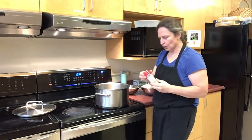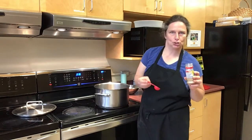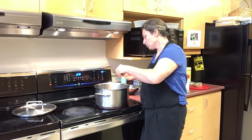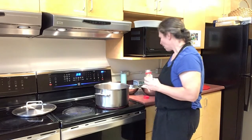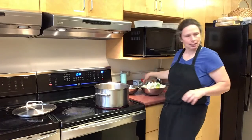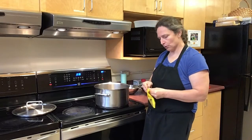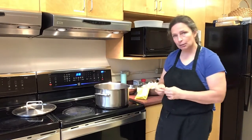So I love using mustard seeds in my oil. I'll have a tablespoon of that, and I'll drop that in the oil as it's heating. That's going to pop the seeds, and when they start popping, then I'm going to add some curry powder, another tablespoon. This is a mild curry. Make sure you know what type of curry powder you have. Some are already hot. This is a mild one.